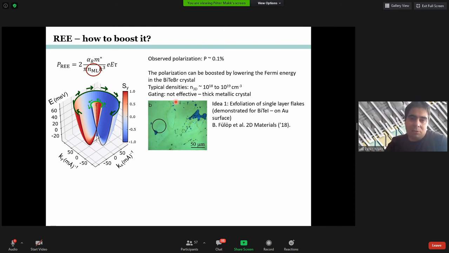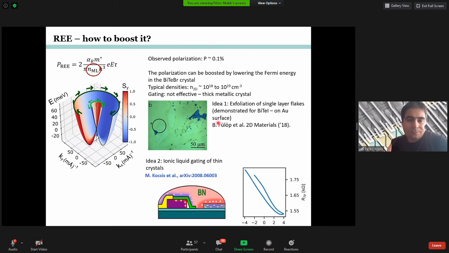But for bismuth tellurideiodide, we had some study where we have shown that in principle, with a bit different method, you can achieve a single layer. So it's not even impossible for bismuth tellurbromide. Here, the fabrication is a bit more involved. Or the other idea is to use ionic liquid gating. In one of the recent studies which we have put on arXiv, you can see that we also managed to use liquid gating to tune the density in bismuth tellurbromide. Here, the caveat is that the density will probably not be homogeneous in the flake.